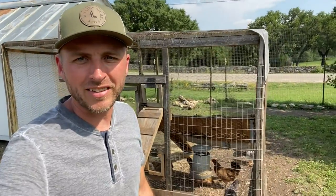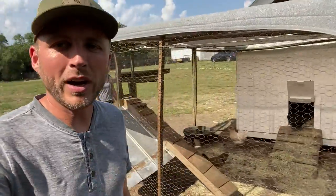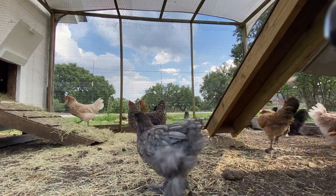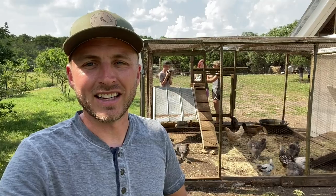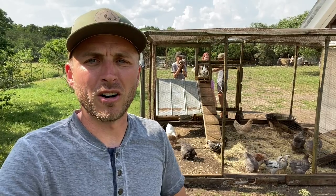You'll see that some of the older hens are pecking at some of the newer chicks — that's actually very normal and to be expected. That's why we would never introduce just one or even two new chicks to an existing flock, because they'll actually probably get pecked to death. That's where the term 'pecking order' comes from. Our new chicks are just a little bit smaller than the existing hens, so they're big enough to fend for themselves. We're also introducing 15 new ones, so there's strength in numbers — our new chick flock actually outnumbers our existing hen flock. We've got 15 new chicks and 12 existing hens, and after they peck at each other just a little bit for the first few minutes, they'll get over it and join together as one flock.